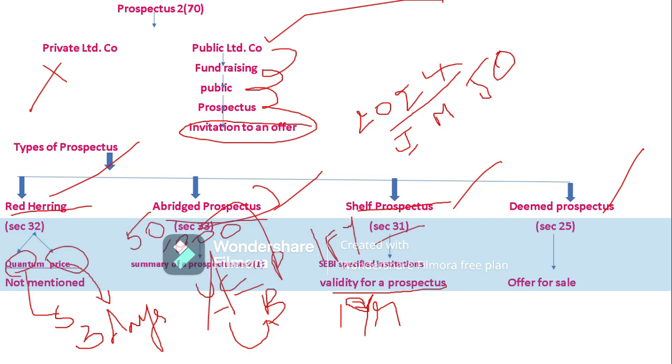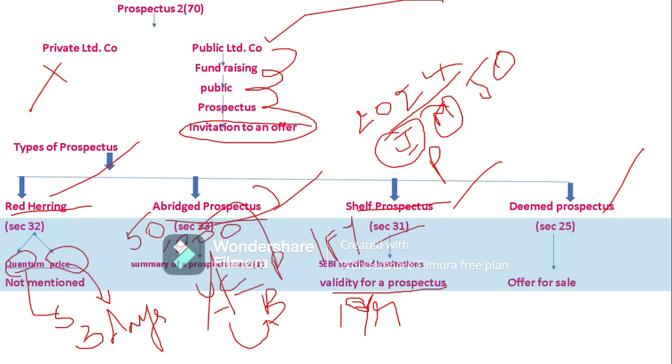For this 1 year, for example, if in January the company went for a public issue, at this time it will submit the prospectus. Then it goes again in March for a public issue. So in March, July, October, in this year from January 2024 to January 2025, for the next 12 months, there is no need to submit the prospectus. Why? Because it is having a shelf prospectus.